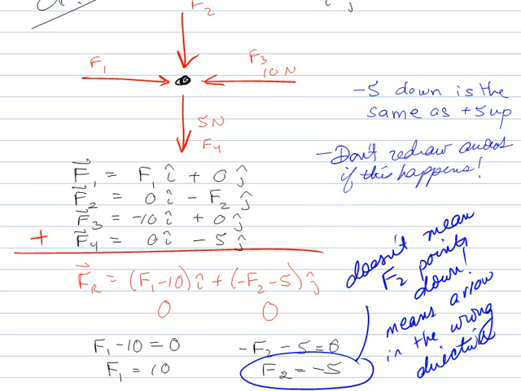And what happens is if this is a more complicated system, you're going to be using this force in multiple kinds of equations. And so if you change the direction of the arrow in one equation, you'll have to change the direction of the arrow in all the equations. So it's much, much better just to leave it as negative 5 and deal with it and move on. So again, just because you get a negative number doesn't mean that it's going down or that it's going left. It just means that it's going in the opposite direction from the direction that you drew your arrow.